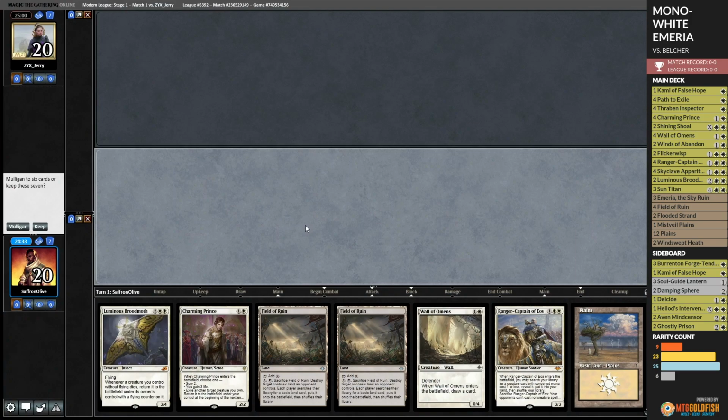We are playing some Mono-White Emeria. Oh, man. I have loved Mono-White Emeria for a long time, and the deck, we haven't played it in a while. We played it on Budget Magic a long time ago. I think we might have played it on stream once. This used to be one of my favorite decks, and the deck has gotten some really sweet new additions recently. Luminous Broodmoth, it's got Skyclave Apparition, so some really big upgrades. So, yeah, let's see if we can grind some people out with the slowest, mono-whitest value deck available in Modern.